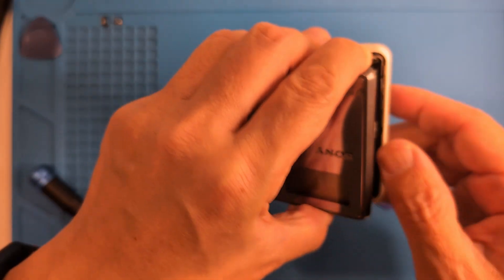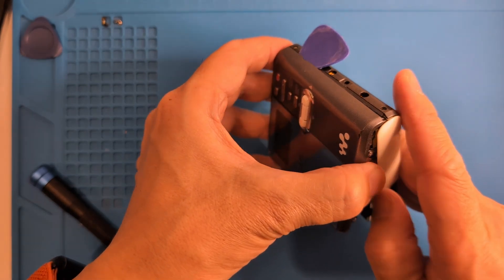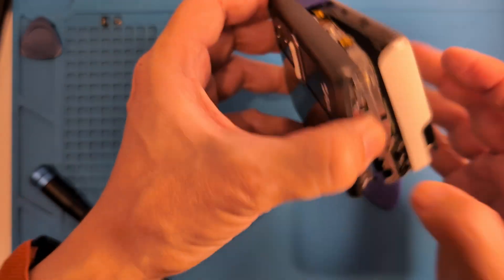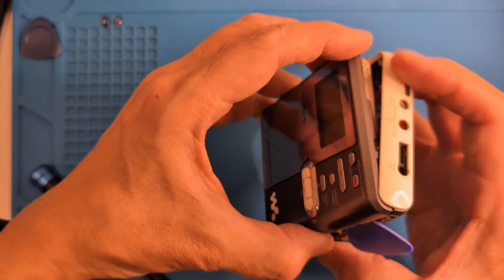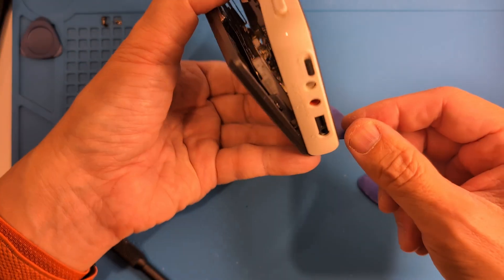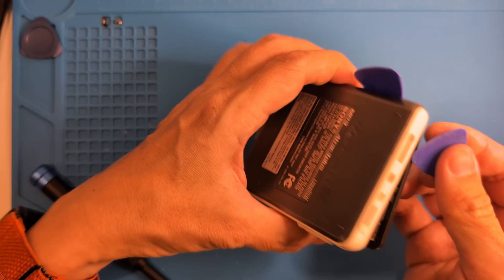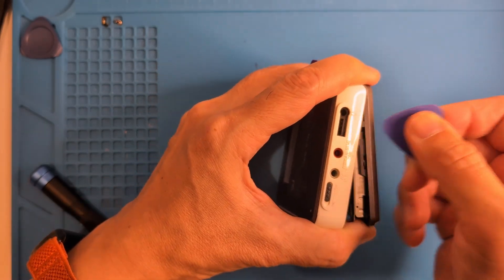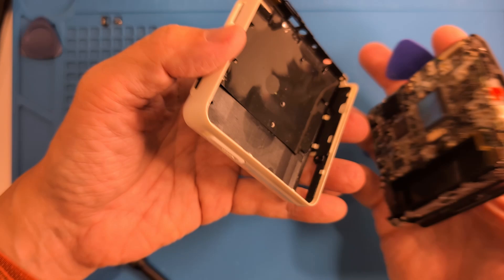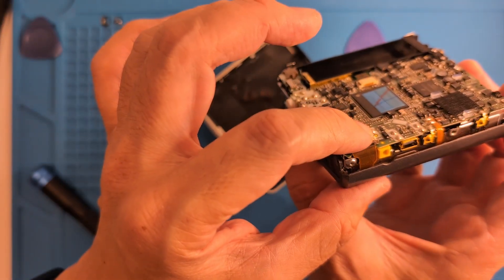Making some progress. Now we're going to want to open this like a book, gently towards the headphone jack side. There's a ridge around the jacks, so if it doesn't lift out, we can use a pick to get some room. Remove it gently, especially along the back edge where that pick was. You can see the right cable there — it's thin and delicate, so be careful around it.